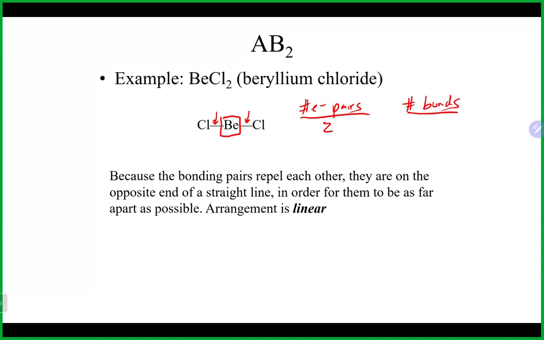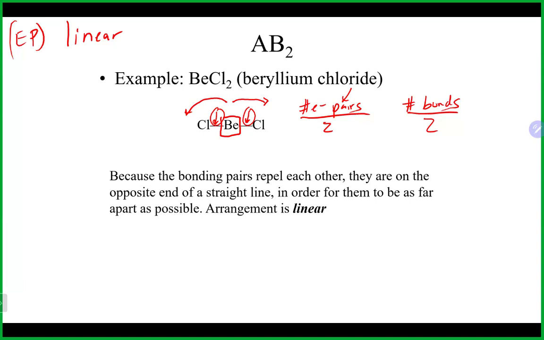Now, the other thing we want to know is how many bonds there are, and that's one bond and two bonds. So the electron pair geometry name is based off of how many electron pairs there are. And in this particular case, that electron pair geometry name is known as being linear. What's going to happen is, frankly, these bonding electrons are going to go, I do not want to be near you. I'm going this way. I'm going to go this way. And as far apart as they could get from each other is opposite ends of a straight line. It's because there's two bonded atoms. So you can get to opposite ends of a straight line.